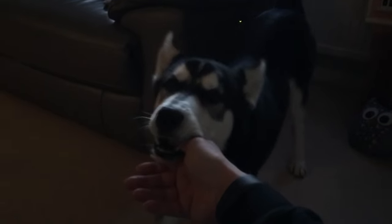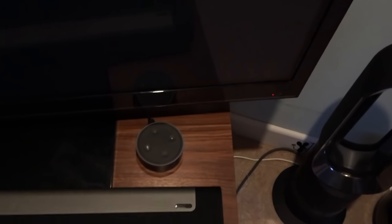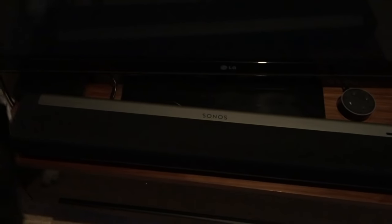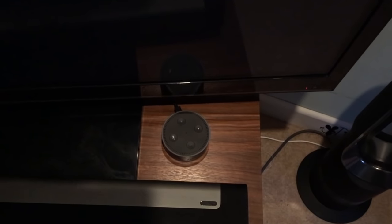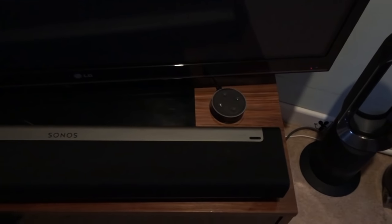Okay, so that's not stopped. I'm actually getting attacked by a dog whilst trying to record this. Now, being down by the TV, I just thought it'd be a problem when the music's playing or the film's playing. But the Sonos bar is actually taking over the audio of the TV, and it's projecting that sound from in front of the device, so it shouldn't get in the way, particularly apart from the fact that it may stop it hearing. But we'll try that now.